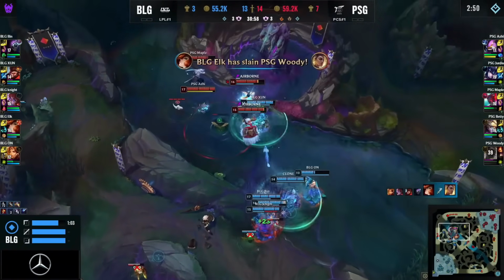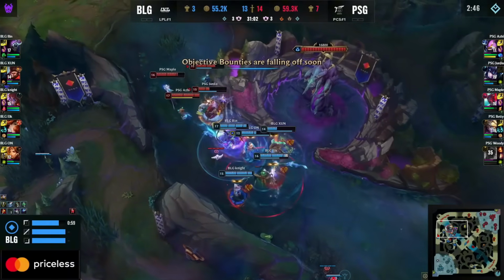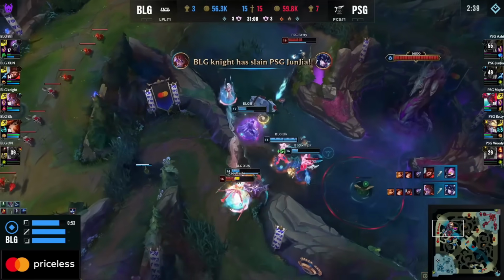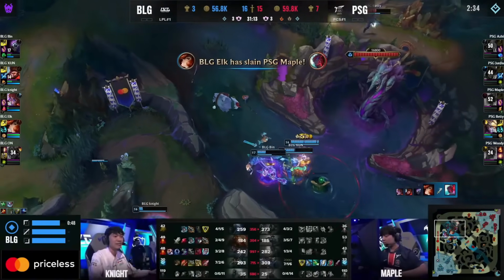The world's between is Woody trying to escape, but he's just burst out by Elk. Those 4 items coming to the fore for BLG. A Cyclone onto Ginger, who has the flash as well. The bullet time comes out, the Slicing Maelstrom, as Bin is trying to dive across them. Betty and Maple, the only two left alive for PSG. Maple will flash, but the bullet still finds his back.